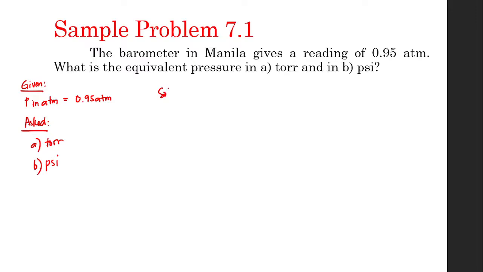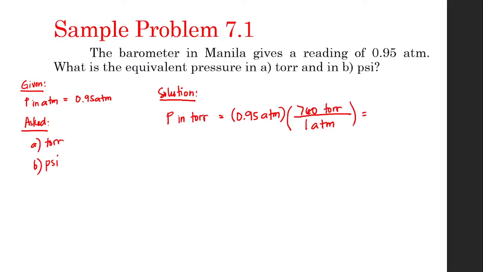So how are we going to do that? Solution. This is basically just conversion of units. This is where the table that I showed you earlier will be helpful. So for A, if I'm looking for the pressure of atmosphere in units of torr, I'm going to take the value given to me, 0.95 atmosphere, and know that every 1 atmosphere is equal to 760 torr. So the atmosphere gets cancelled, and that is equal to 722.00 torr. So that's how you can convert it.